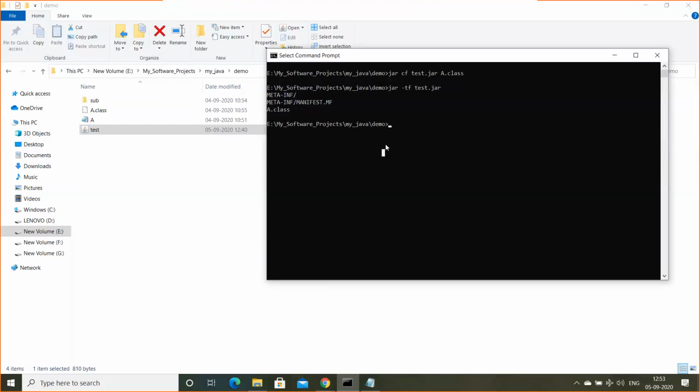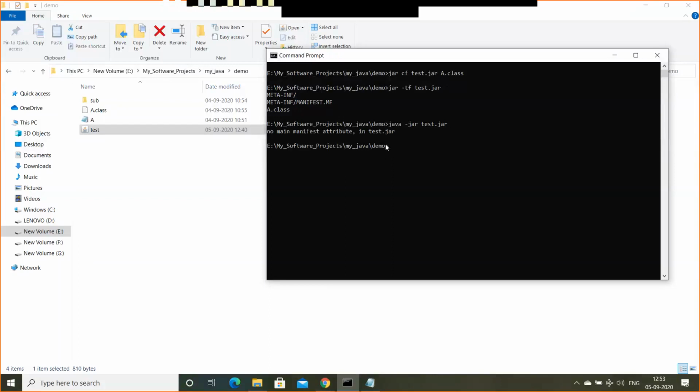Let me share a command which we can use to execute a jar file. Here, java -jar test.jar is expected to execute a jar file. But if I press enter, it says no main manifest attribute in test.jar. So again, you can see the manifest attribute is missing.